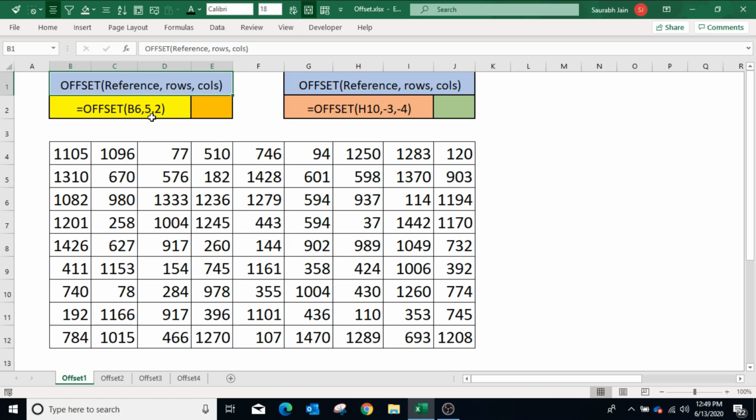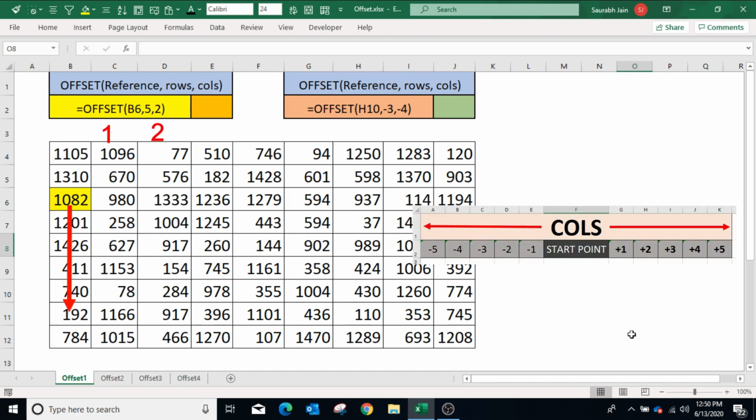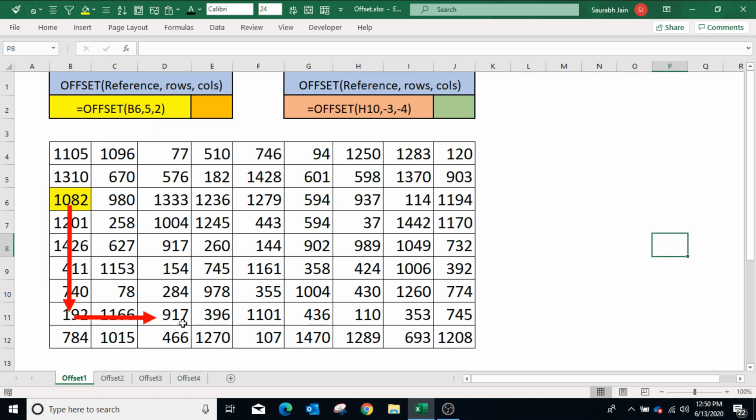Now in the first example, the first parameter is B6, which is the starting point. The second parameter is +5, which means move down 5 rows from the starting point. The third parameter is +2, which means move right 2 columns. So the result or end point would be D11, which is 5 rows below and 2 columns to the right of cell B6.